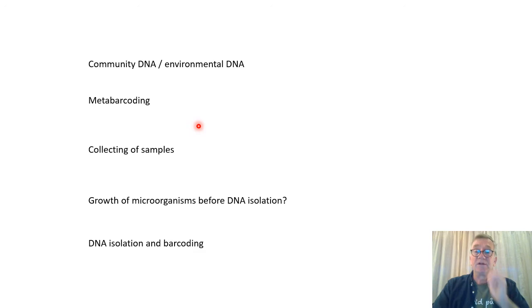The collection of samples is a point that we should pay attention to, because if you are interested in studying the genetic variation or the biological variation in a location, you will collect samples from the location, and you will perform a metabarcoding study to identify which species are present, how many, or at least what is the situation of the genetic variation between these species. So you have to collect samples, of course.